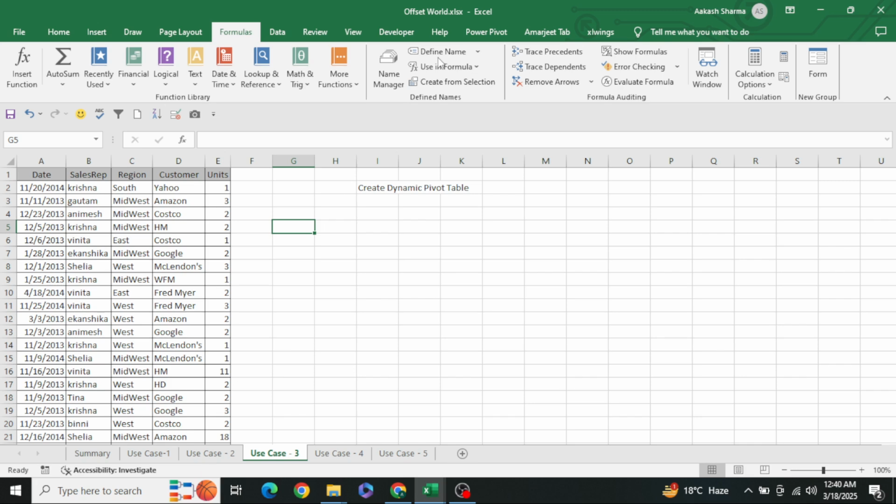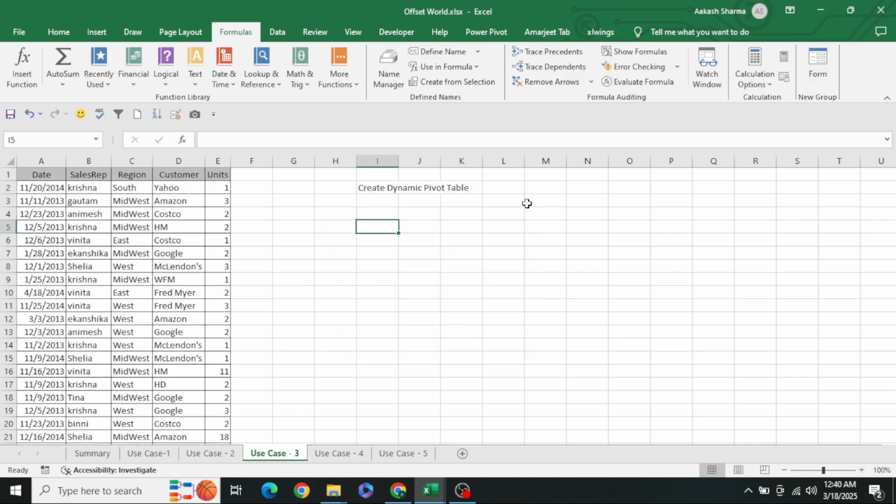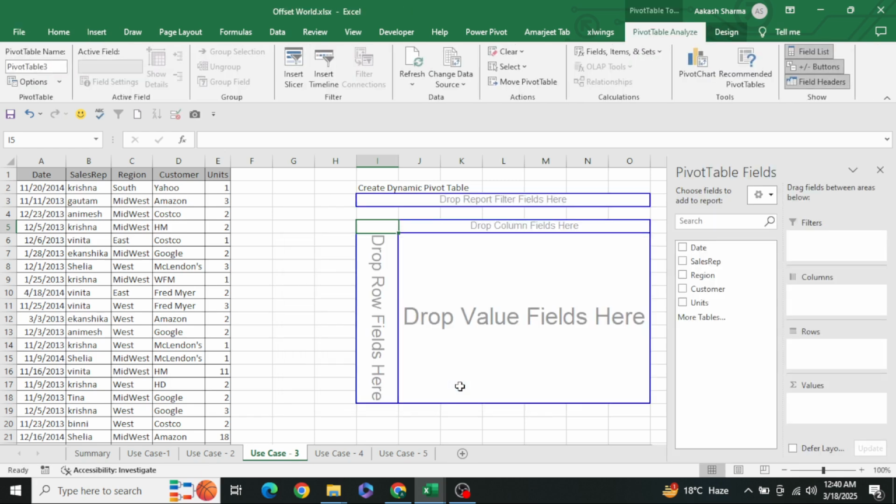First I'm writing here data and pasting it here. Just I paste it. Now if I am going to create one pivot table, alt N V T. Here you can select your raw data, but instead of raw data, the name we created, the dynamic range which we converted into the naming range, that name we are going to enter here. I'm writing here simple data. Okay, and clicking on OK. You see it is working.